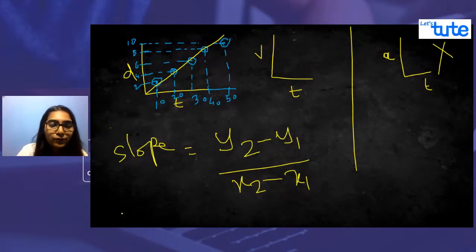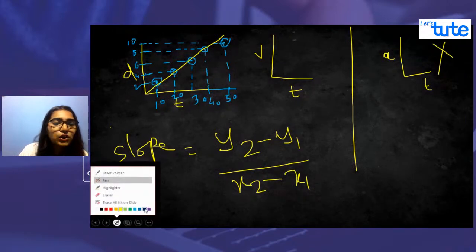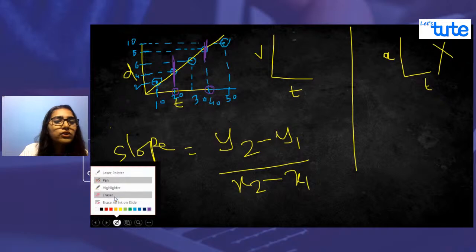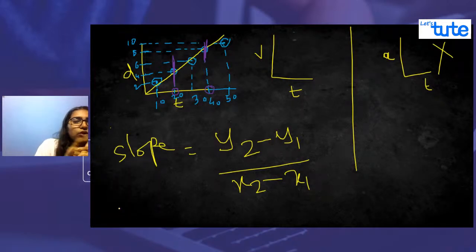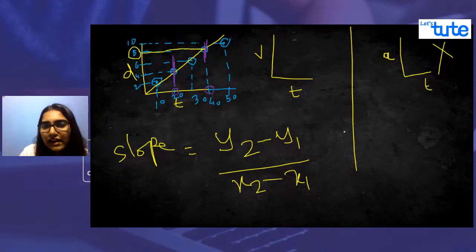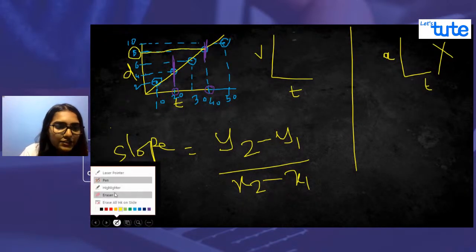Let's do it for this graph. If I want to find out the slope, they'll give you any 2 points. In your question paper you'll get 2 points. Let's say I take from 20 seconds to 40 seconds. I have to find out the speed of a graph from 20 second to 40 second. So I'll try to find out what is y2, what is y1, what is x2 and what is x1. First, let's take y2. Check what is y2. y2 is 8. So I'll just write 8 here.